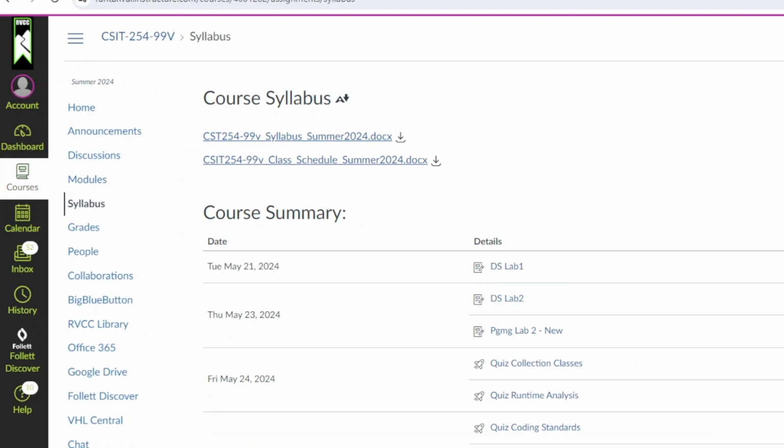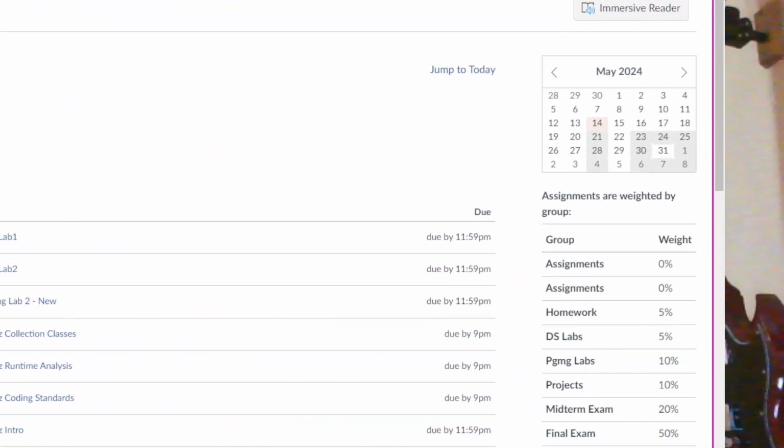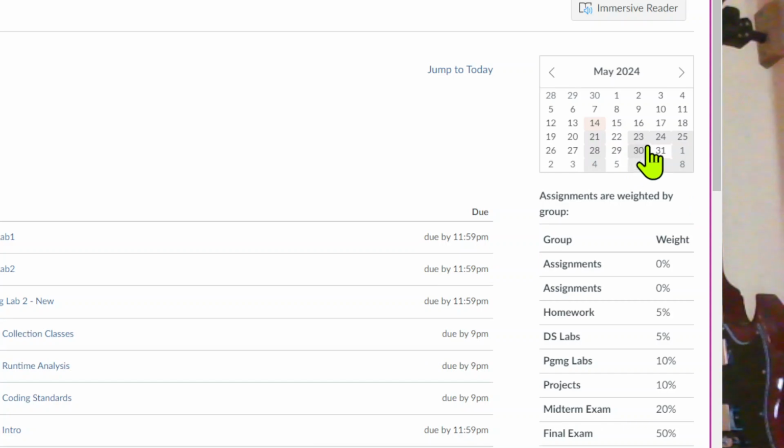And you can look at your calendar here. It'll tell you what assignments are due on the calendar. I try to split it up so it's not all due on the same day. If there's a problem with this, let me know. I know one of you is traveling. If you get a hold of me ahead of time, we can adjust this stuff. But if you just don't turn stuff in and then come to me on week 4 and say, well, I was traveling, I'm going to say, well, you just got yourself a 0.